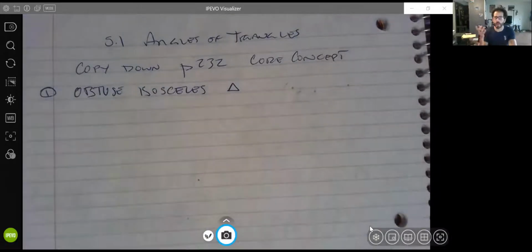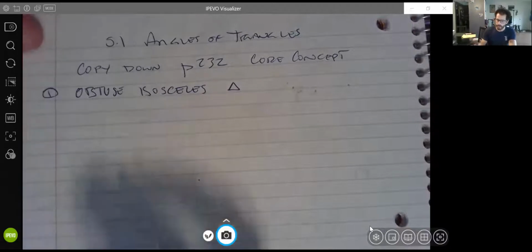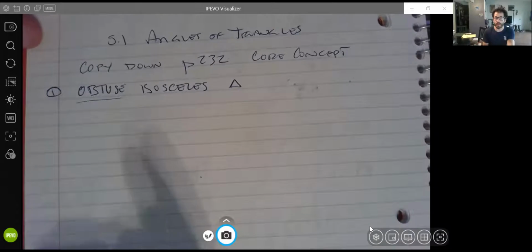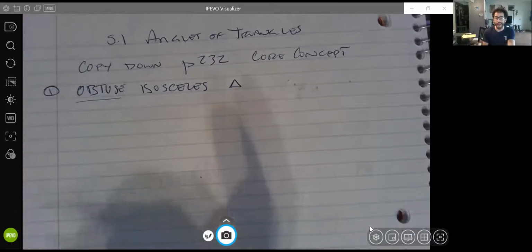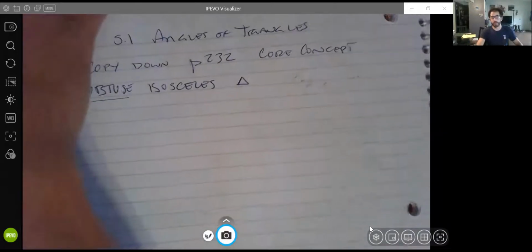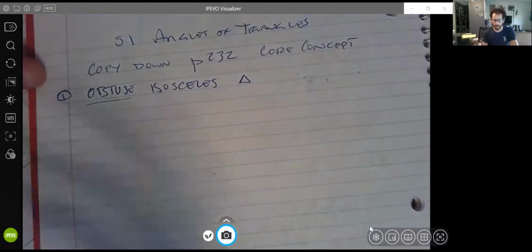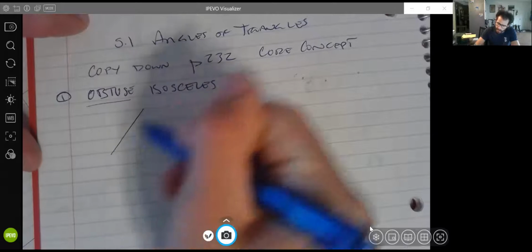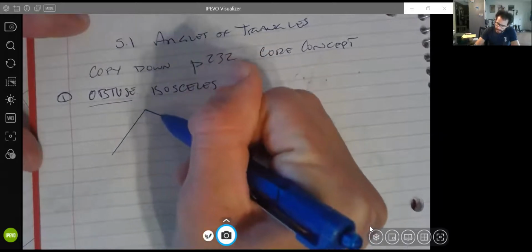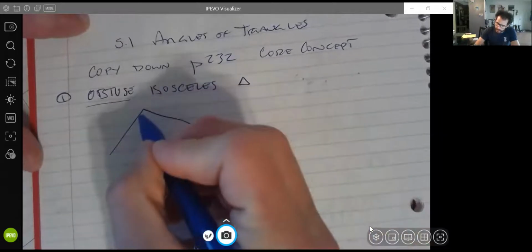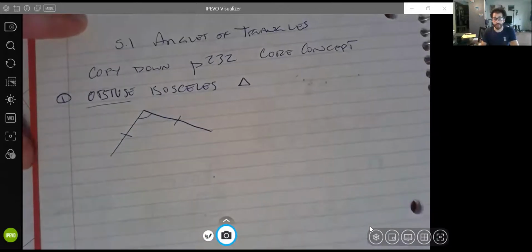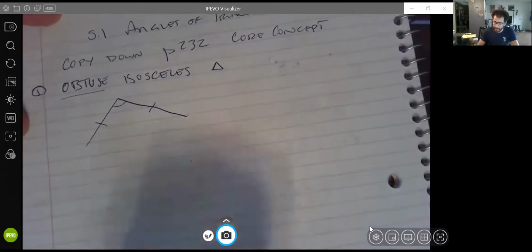We know that an isosceles triangle has two sides of equal length. So the problem is I just need an obtuse angle in there. That's going to be the angle in the middle of the two equivalent sides. Think about it: if we have an isosceles triangle and one angle needs to be greater than 90 degrees, then the other two angles are going to be less than 90 degrees when you add them up.